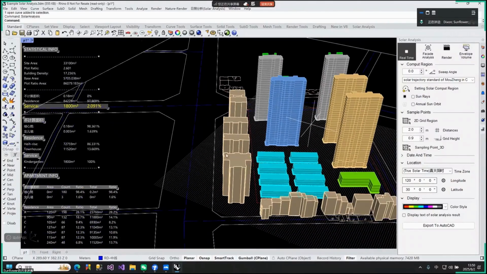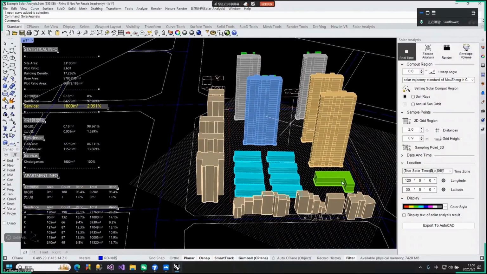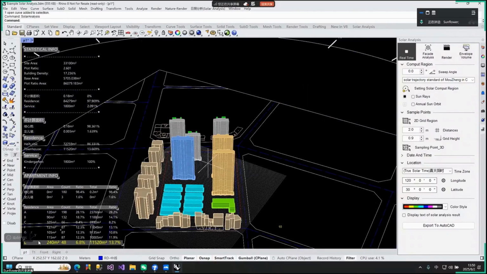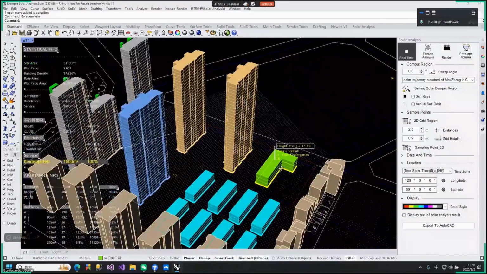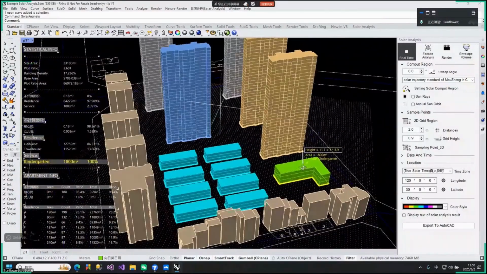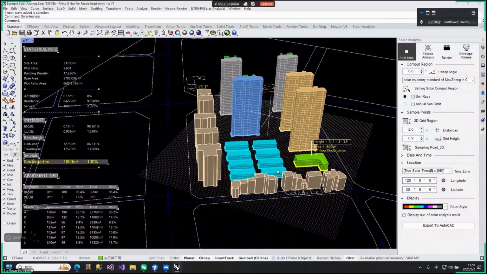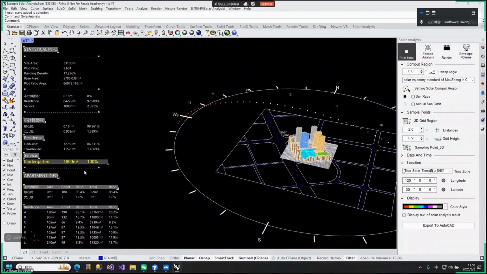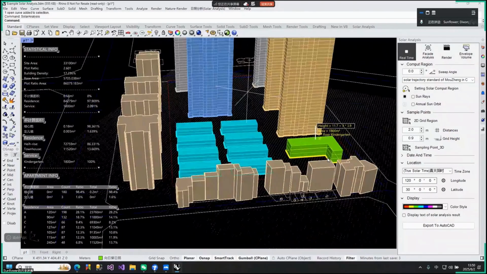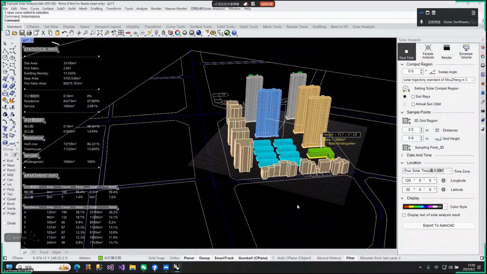As another example, the project has a kindergarten as a supporting facility. In the data list, we can find this kindergarten. Clicking it will highlight the corresponding building in the model viewport. When using the software, users focus on both the model and the data. The data list makes it easy to locate models. In other words, clicking an item in the data list automatically navigates the view to the corresponding model.